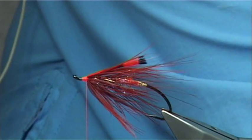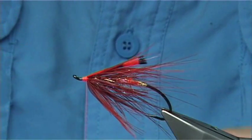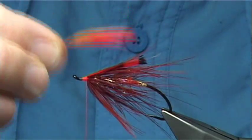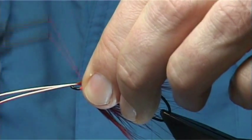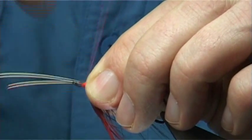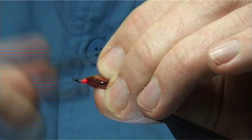Now on the golden pheasant skin there are the rump feathers - now sometimes you get this in the skin where you will see the yellow still on the rump feather but the tips have got that red. These make excellent feathers to use in any fly because it is a very good colour. I am just going to get a couple of stronger ones - I need a couple of these. All I am going to do is lay these on the top and you will see how strong that colour is. Just take away the fluff from either side, and you want them again much to the back, just the end of the tips just slightly beyond. I like to tie in with a couple of loose turns just to get the position where I want. You could finish at that and it is still a nice fly - there is nothing wrong with that fly as it is just now.